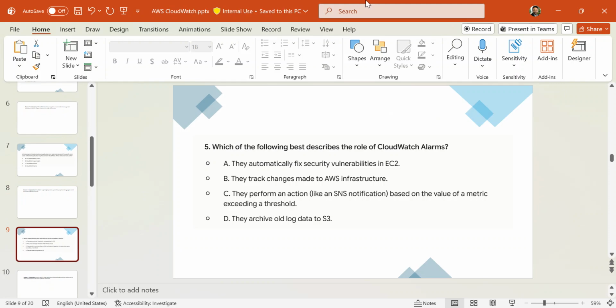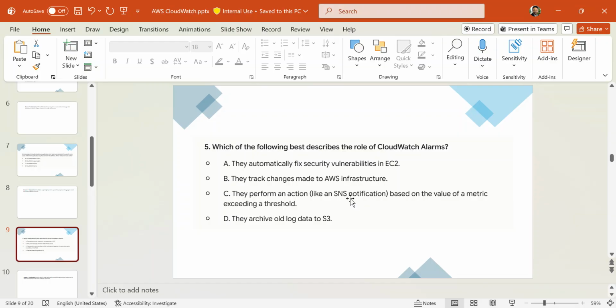Which of the following best describes the role of a CloudWatch alarm? They automatically fix security vulnerabilities. They track changes made to AWS infrastructure. They perform an action based on the value of a metric exceeding a threshold. They archive old log data to S3. I think it will be they automatically fix.